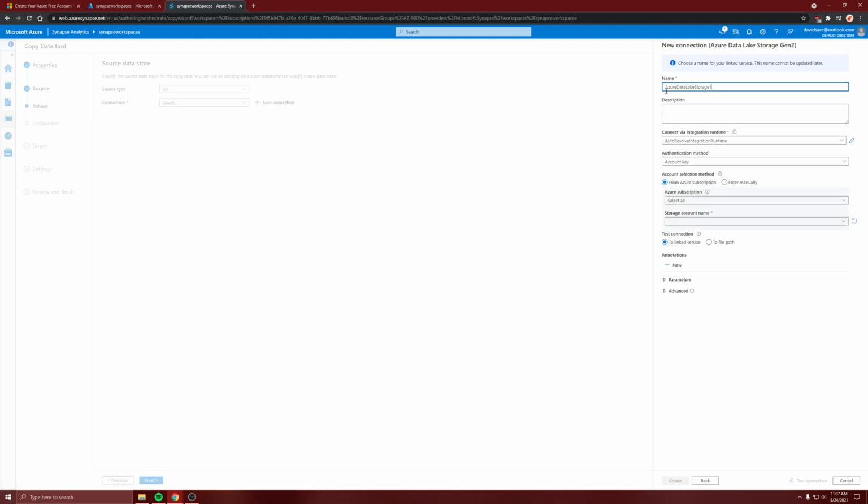And I'm okay with that name. Change the storage account name. You pick the data lake that you had previously, and you can test the connection here. And it's successful, so let's create it.